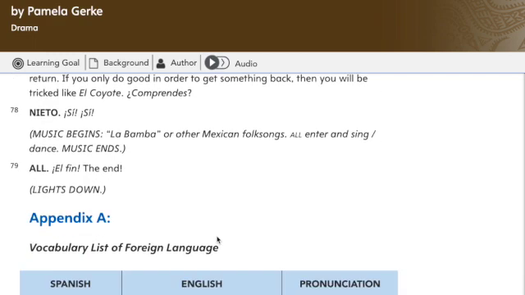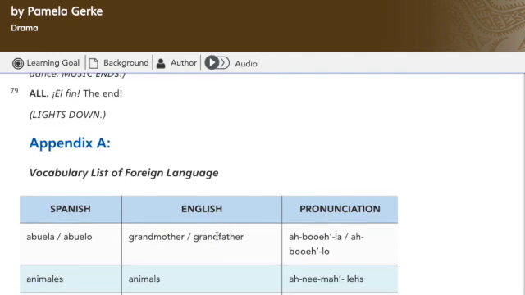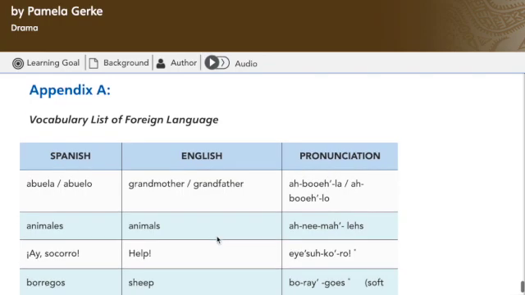So that play ends with a conversation between Abuela and Nieto, just as it began. Even though Abuela has to explain the message of the story to Nieto at the end, I still think that message will stick because the story is kind of memorable, right? Kind of weird. And then at the end, there's on page 310 and 11 for you guys, it's got the dictionary pronunciation.